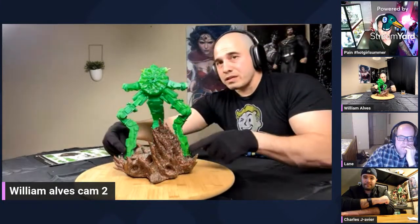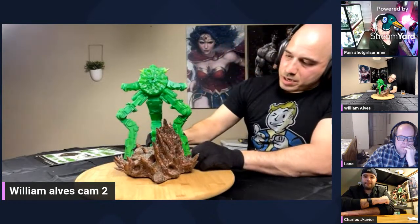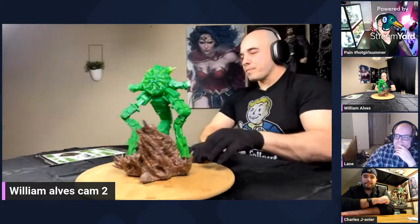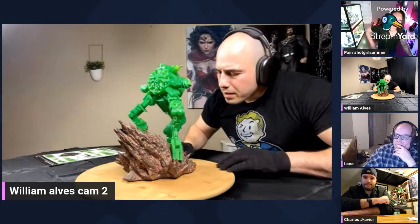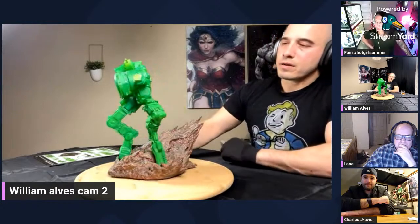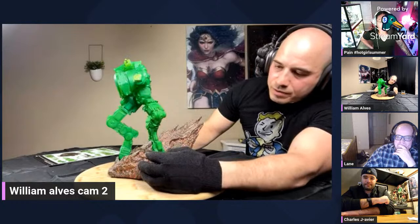But there are no keys for these two. They just kind of sit there. Well, I guess it's all right. You're going to display them like this anyways because he's facing this way. As long as it doesn't strip the paint or cause any problems, it should be all right. No, I think it's okay. Maybe it's supposed to sit right there.